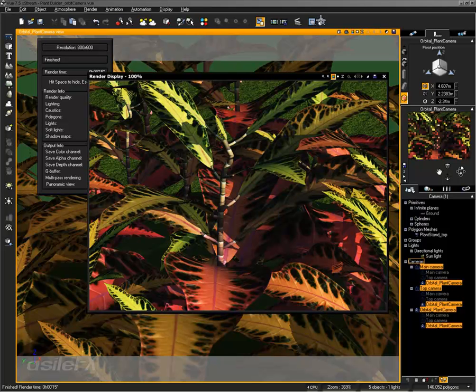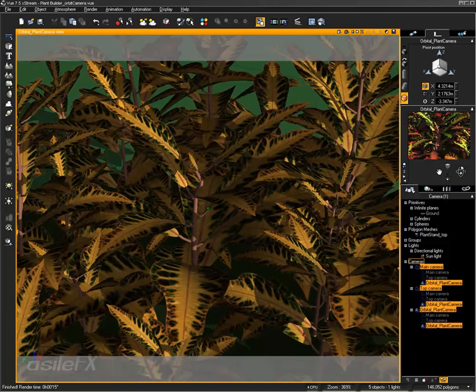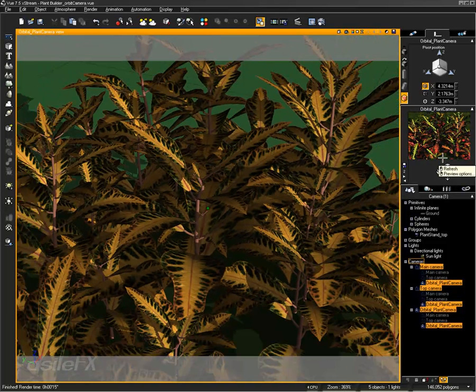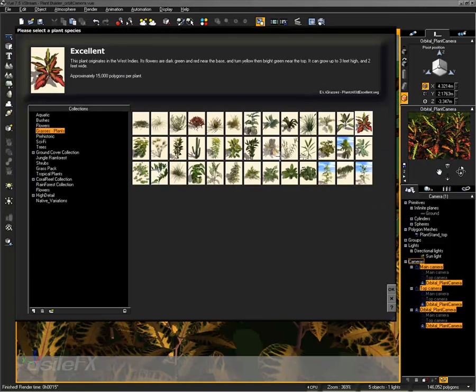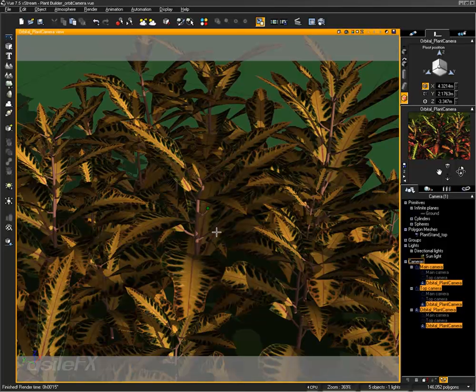Now I want to note that any ecosystem color changes we make are going to overlay on top of these colors. So it still, in a sense, has problems and can be difficult to edit a species that has a color variation, and there are several. If we look at the excellent plant, that has it, and going over, the bamboo has it, Aurelia species has it, which is where the rubber plant's from, which has a slight variation on that. And it does become difficult to sort of counteract that.